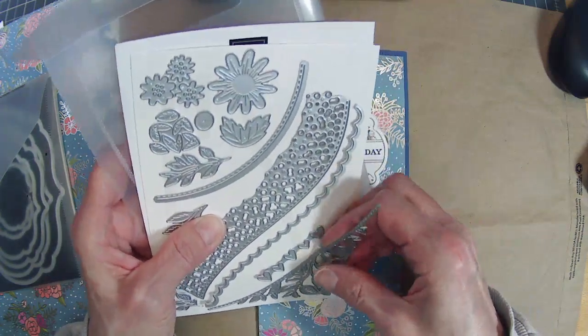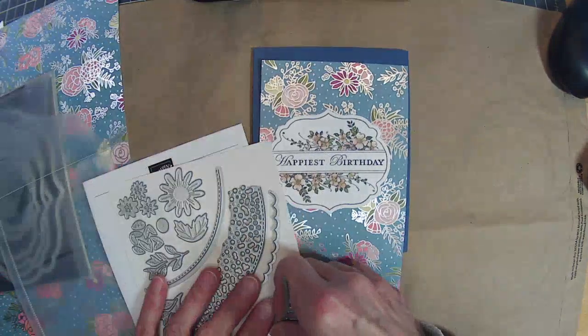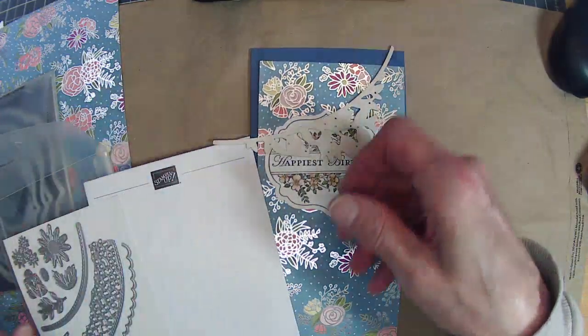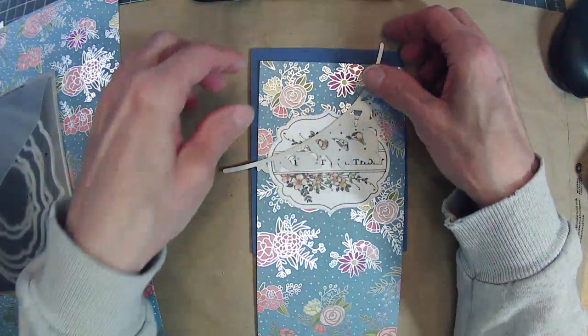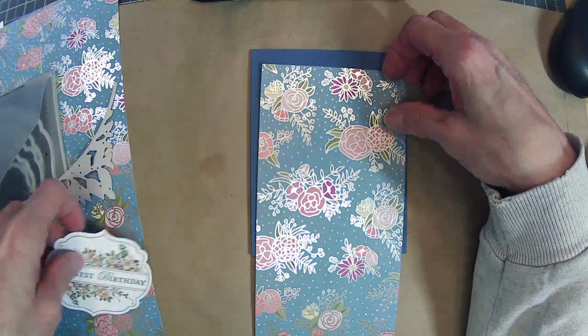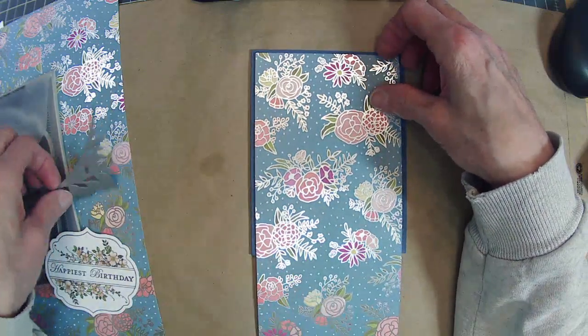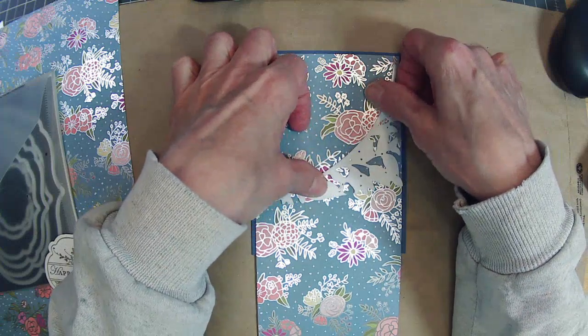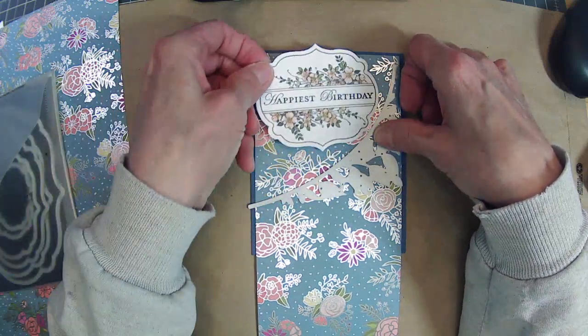So, why not use the one I wanted it for, right? I'm just afraid I'm going to make that go down there and this on there. Okay, we can do that.